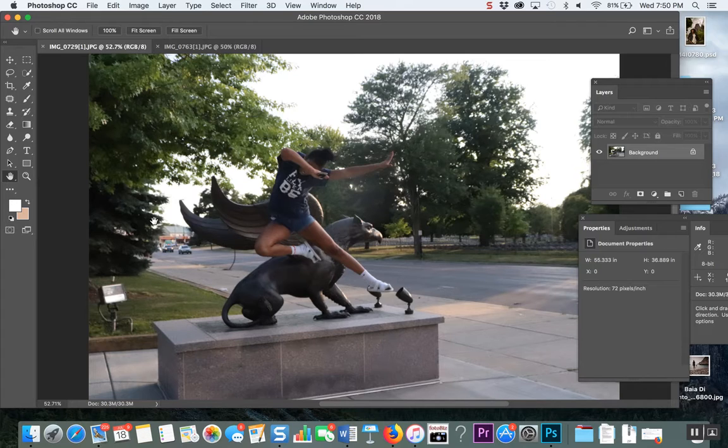I mean, this is, I think, everybody, a great example of the decisive moment. She's up in the air, she's got her feet lifted off the ground, the arms are in the perfect position. All of that works. What doesn't work for me though is this really busy background, from the griffin statue here to the cars to the light to really the brightness back here.